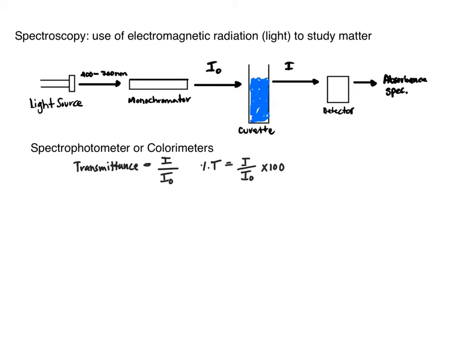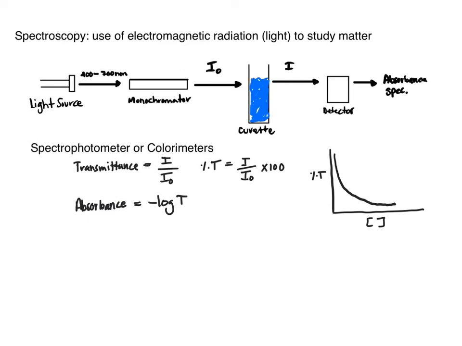Now, if we look at the relationship between our percent transmittance and the concentration of our sample, we're going to see graphical data that looks like this. What we can determine here is that as our concentration is increasing, our percent transmittance is decreasing, which makes sense because as we pass the incident light through the sample, the more concentrated it is, the more molecules will be present to absorb that light, so the less light will pass through and reach the detector. Now, this is not a linear relationship, so there's obviously a little bit less usefulness in analyzing this data. However, we can relate transmittance to our absorbance.